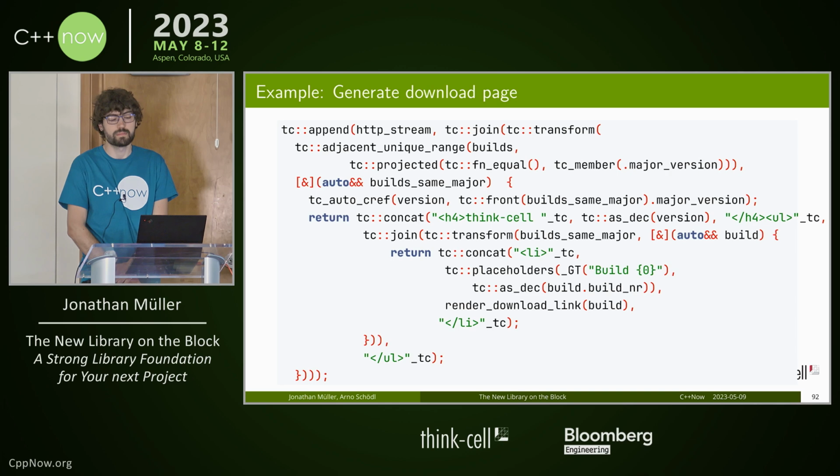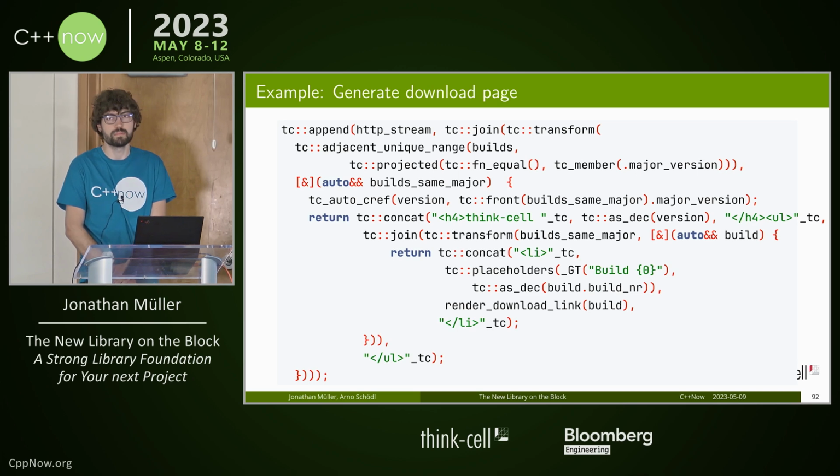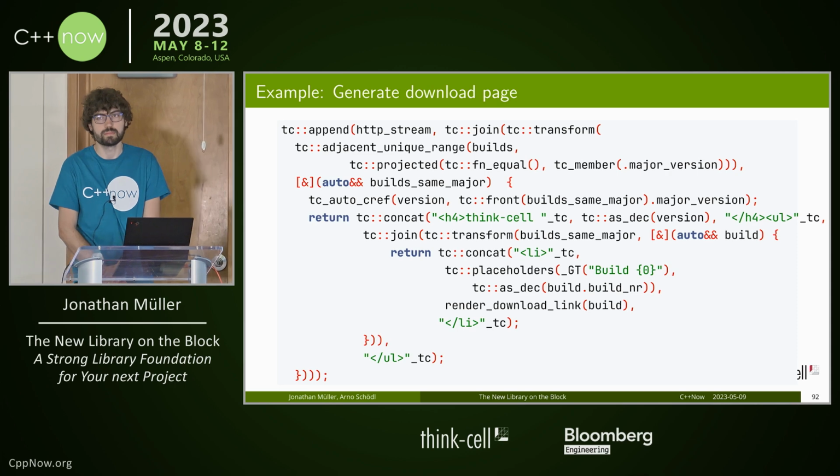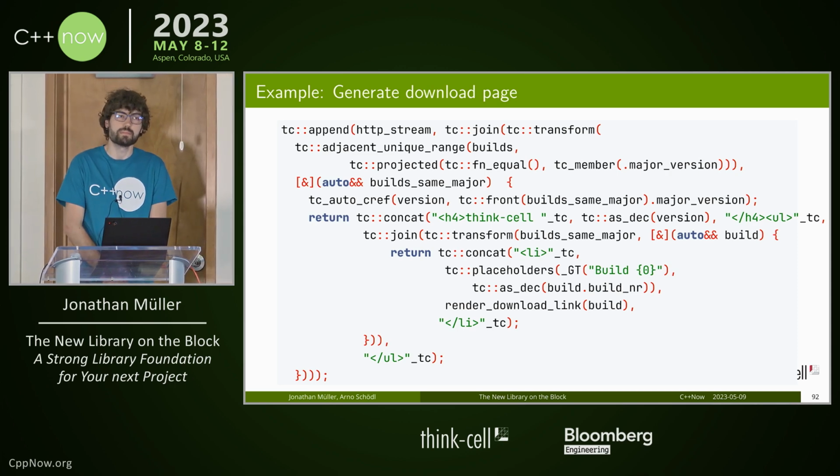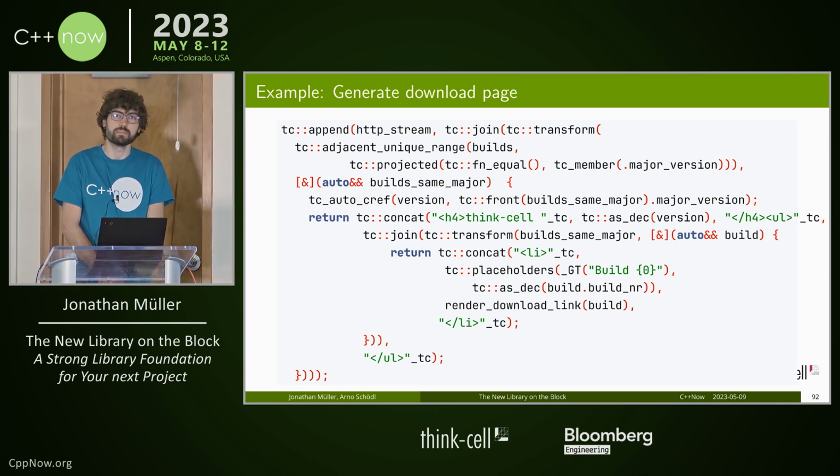Some of these abstractions, I think you showed it on some slide, say there's an algorithm that is sort unique range. That is something I mentioned in my debugging talk. That is something we did so often in our code, that you want to sort a range and then you want to get only the unique elements out of it.